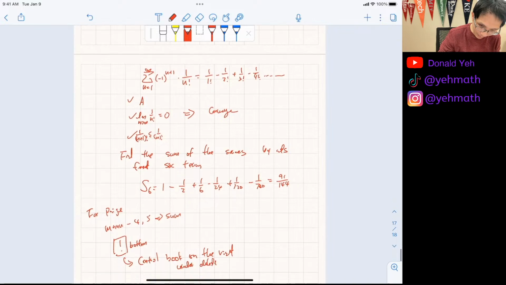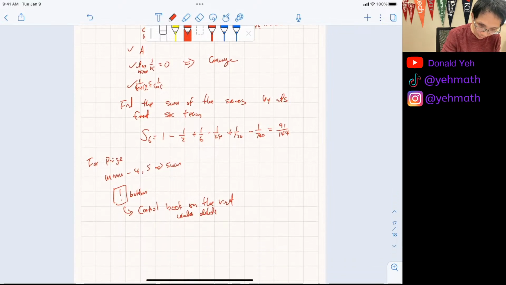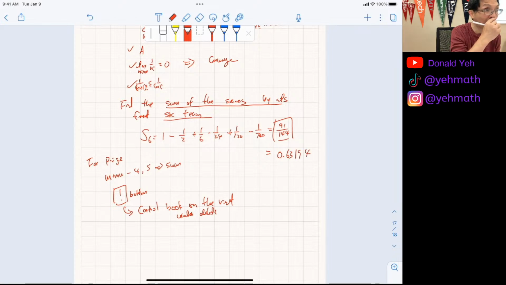So Paige, you're probably going to ask me what the question is. Here it's to find the sum of the series using its first 6 terms. If you use a calculator, you should get 0.63194. Now you have to think about the error, since you have a plus or minus. The error would be the sum from 6 to infinity, but it's easier to find just the next term, the 7th term.